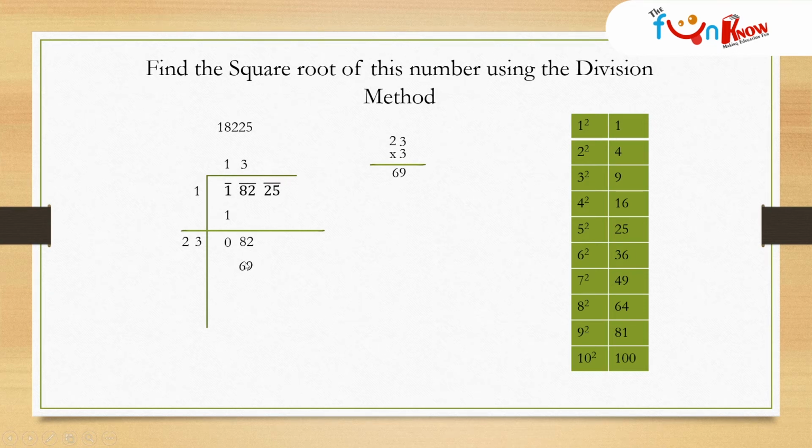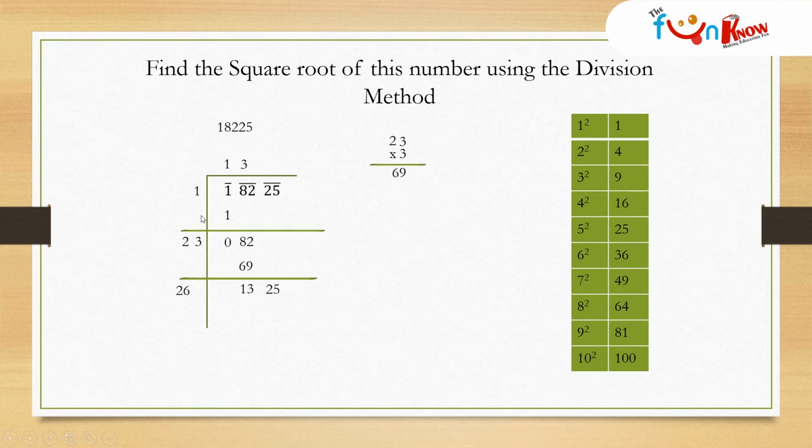So 82 minus 69, students, the answer is 13. So the remainder of these two values, that is subtracting these two values, you will get answer 13. And now what you will do, this is what we got after subtracting. Now we will take this pair exactly down over here. That is 25 is over here. Now students, now 25, this is our pair.